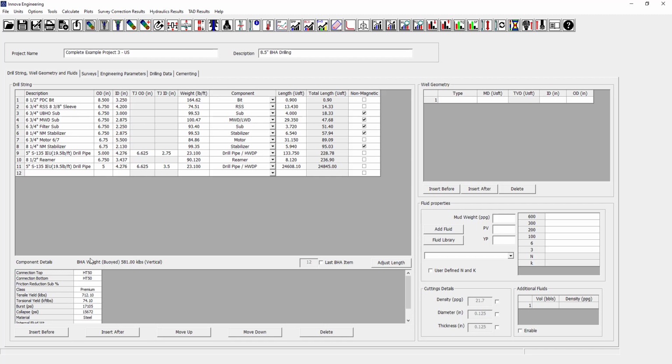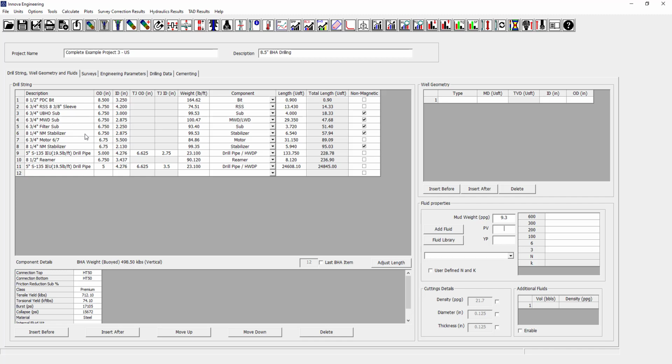Just above the component details section, we have a result here for the weight of our BHA. This is the buoyed weight, so it depends on the mud weight that we've set, and we set the mud weight over on the right hand side in the fluid properties section. So I'm just going to set my mud weight to 9.3 pounds per gallon, and you see that's changed the BHA weight.